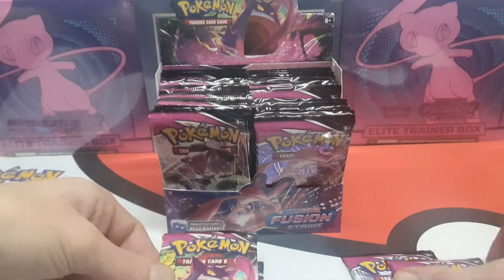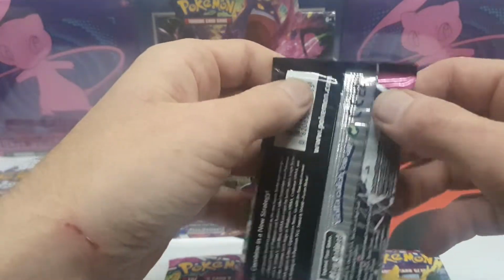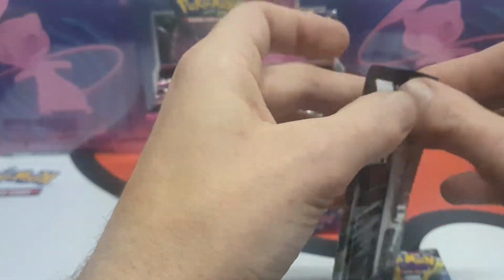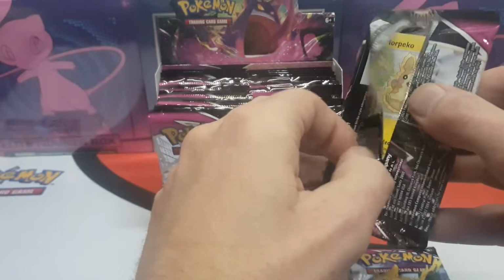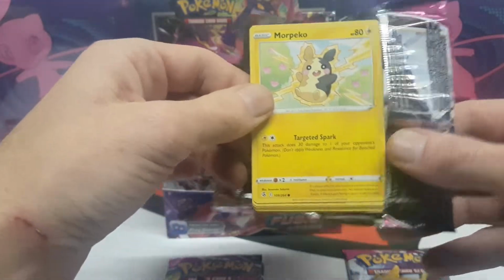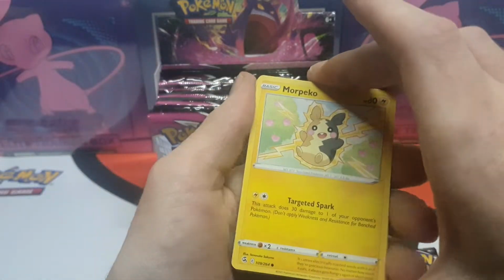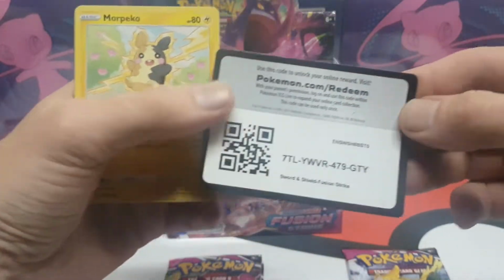It means there'll be VMAXs in this still. And then, of course, there'll be the Fusion Strike cards, which will be ones that you probably have to look out for. They'll be like the main hits of the box and stuff like that. Yeah. Hopefully we get that Gengar card, though, or even the Genesect card. I'm a huge Genesect fan when it comes to Pokemon. I think Robotic Bugs is the coolest thing out.